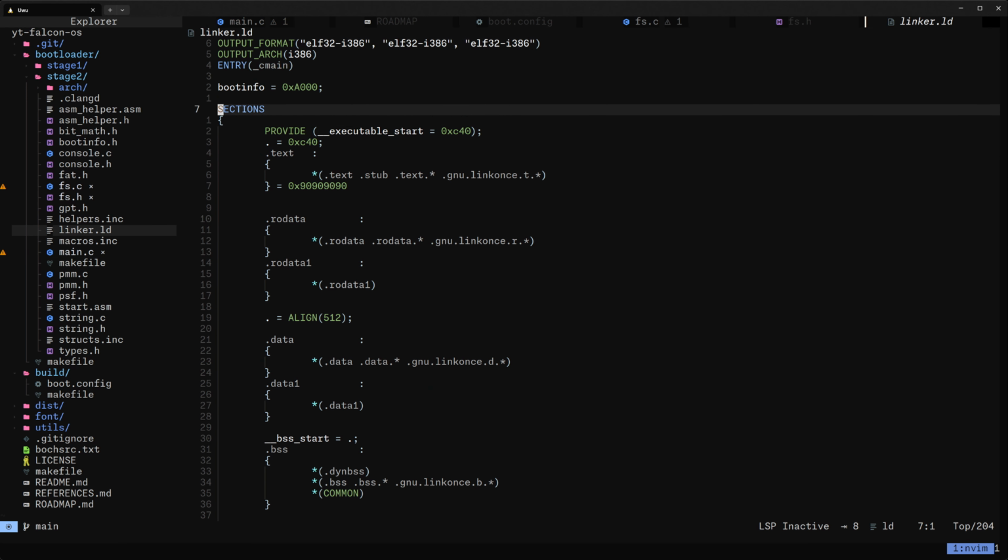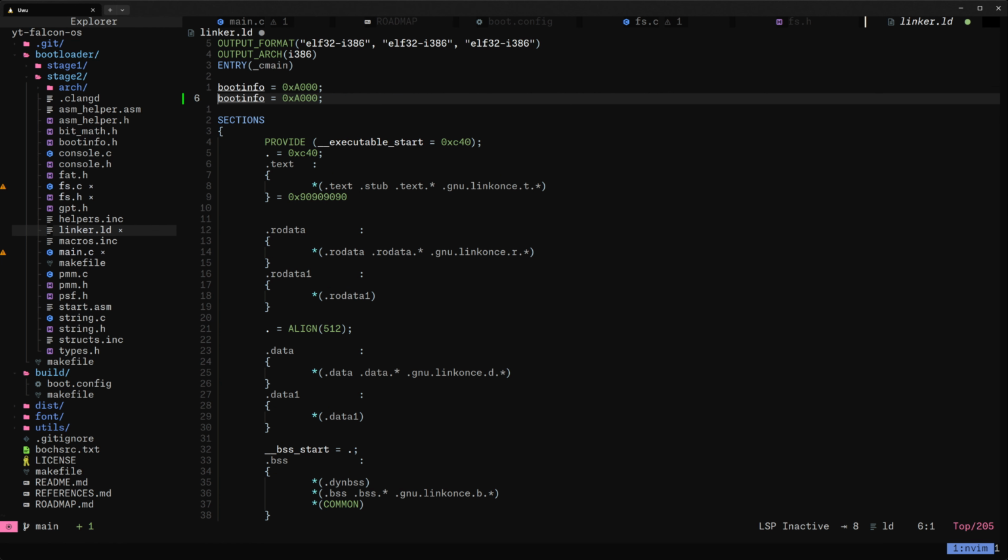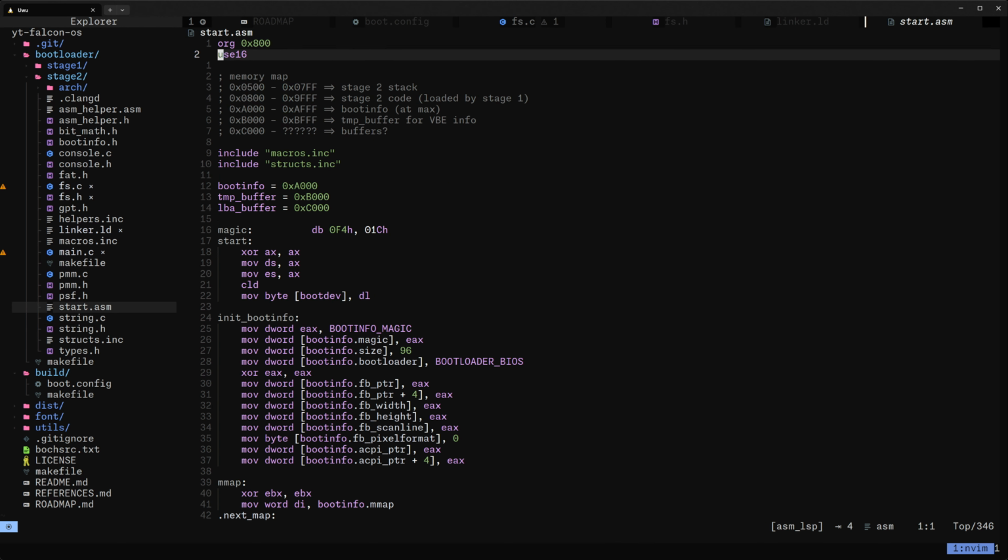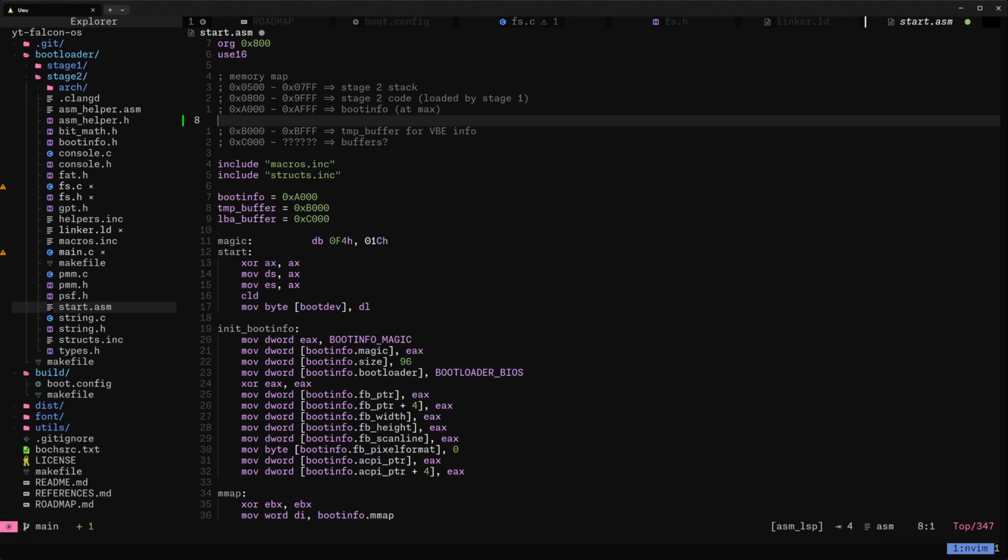So we'll go to our linker section here, and the same way we did this boot info here, we are just going to do this and just go ahead and call this environment. And here we're just going to put some address, 0xb00. And if we go back to start.asm and take a look at our memory map here, we have something else at b00, and we need to bump those. So let's do 0xb000 to 0xbff. This would be our kernel environment variables, or config, let's say.